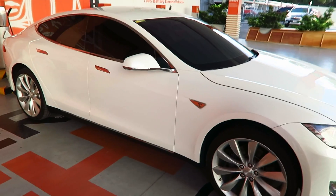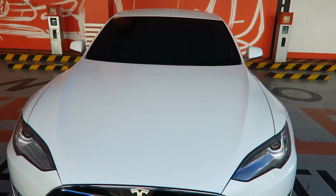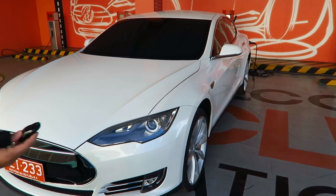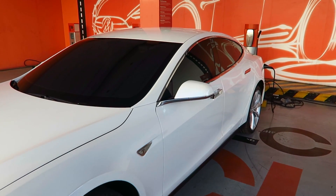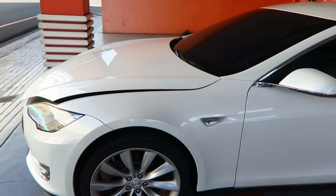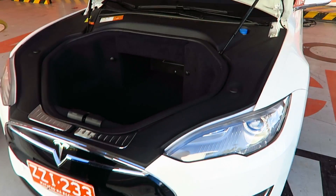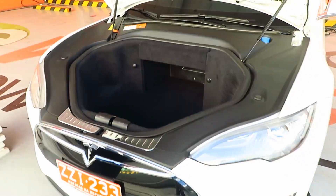It's such a stunning car — really amazing. The Tesla runs on a key fob, which allows you to have access to opening the car and even opening the back. And if we open the front, we won't see an engine — because this is an electric vehicle, you can actually use this space as a storage area.